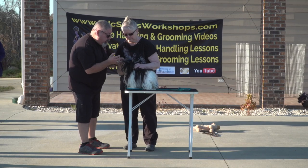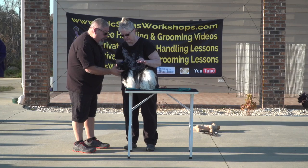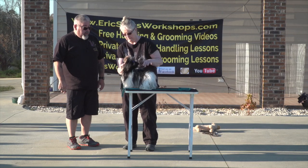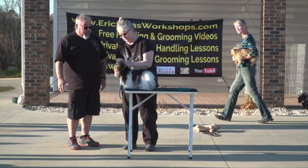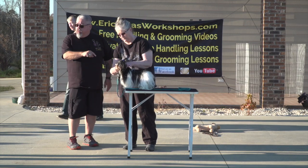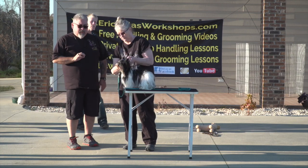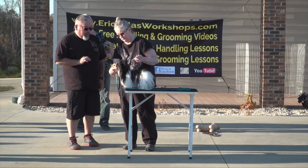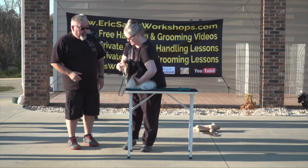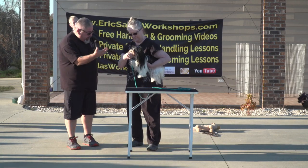Okay, and don't squeeze. Now when she moves that muzzle, you go head straight, and you put pressure on the back of that head. She moved that muzzle up, and you didn't make a correction. You guys, let's look up here. If they move that muzzle up and you don't correct that, you just failed that test right there. There you go. Good. Now, go ahead and reach over to pick her up. Make sure she doesn't put that paw on you. See that paw? So go head straight.